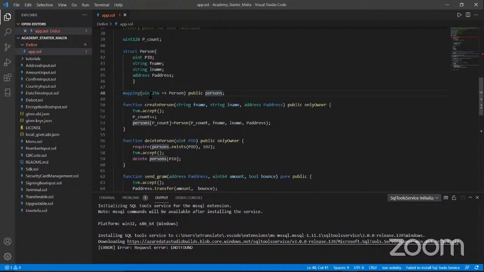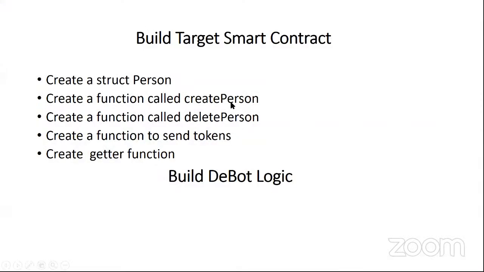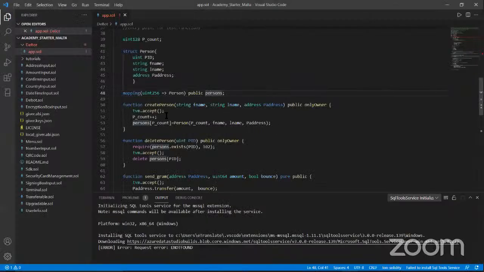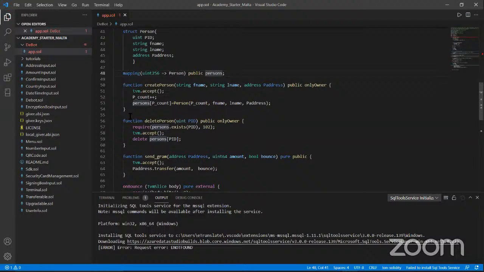So after doing this, we'll move on to the next step, which is to create a function called create person. You write function create person, which takes as parameters, of course, the first name, the last name, and the address of the person, because that is what we're going to be receiving.